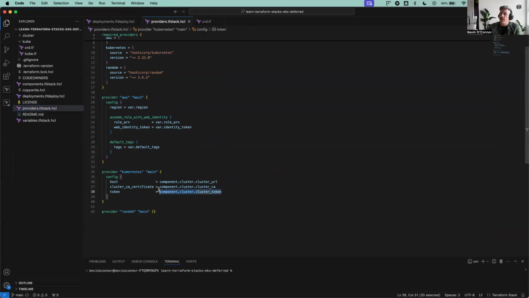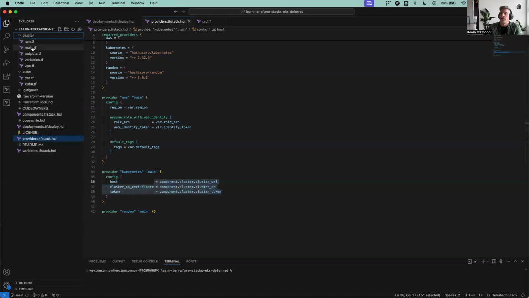We can see those inputs for the Kubernetes config are going to be coming from the cluster component, right? Once this cluster component is stood up and deployed, then the Kubernetes provider will have the information needed in order to run properly, right? So at runtime, Terraform is not only going to look for the inputs and outputs across components in my stack, but also at the providers as well, right? And it'll use those to determine the graph of dependencies for the order of plans and applies, right? And that's really an important first step in working around some of those dependency headaches that we might have had before.